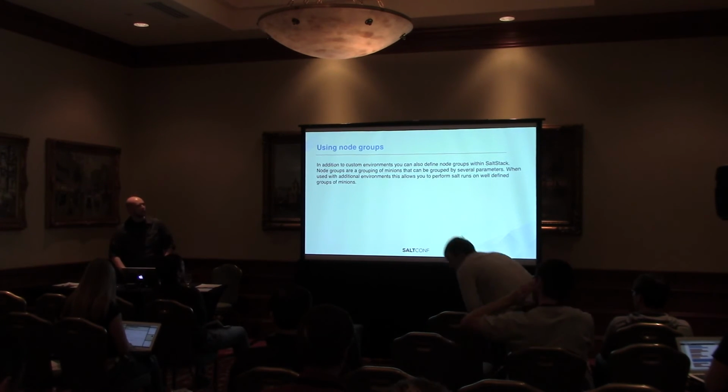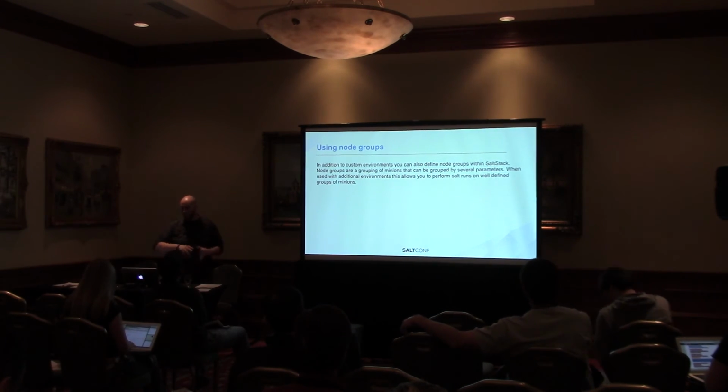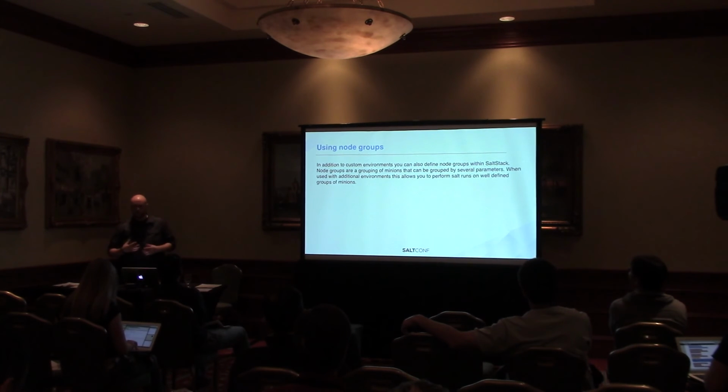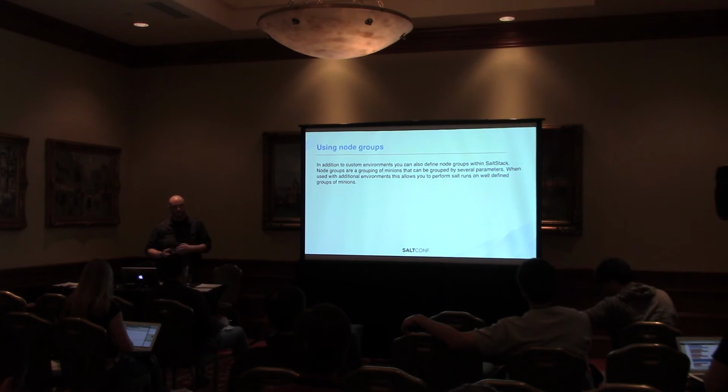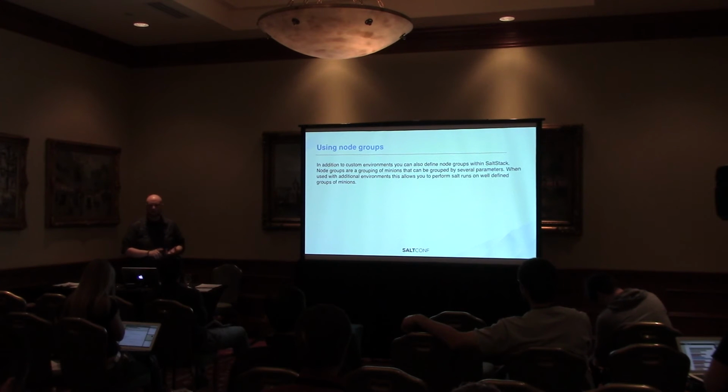Another one I really like to use is node groups. Environments are great, but node groups I think are a little bit better. Using them both together is great, right? You can define an environment for a specific application, and then you can use node groups. A node group is a collection of servers defined by either a pillar, a grain, host names, a range, or even a subnet. If you have a specific class of servers in a specific subnet, you can say, well, I want all the servers in this subnet to be in this node group.